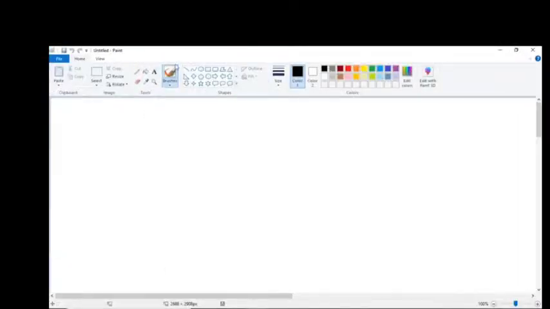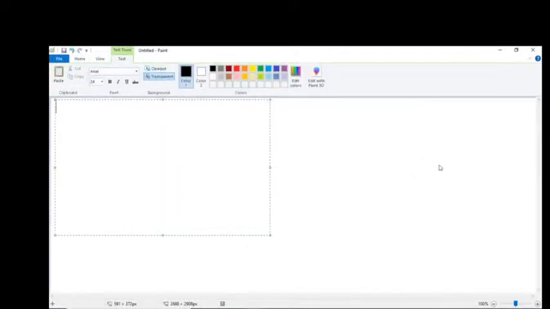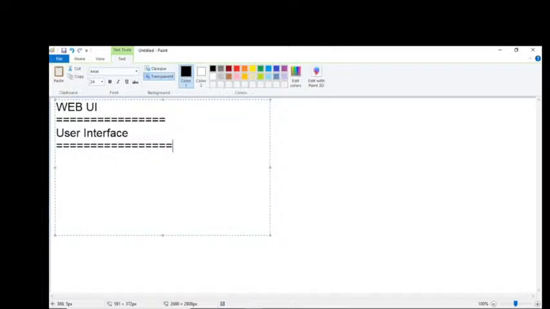Let me continue. Here, Web UI. Yesterday I explained a little bit of introduction on Web UI technologies. I'll revise the session today and continue today's topic. Here we are discussing Web UI technologies. UI here means user interface. We can create user interactive pages by learning all these topics. We are going to see HTML 4 and 5, CSS 2 and 3, like that. After learning all these topics, you can be a front-end developer.